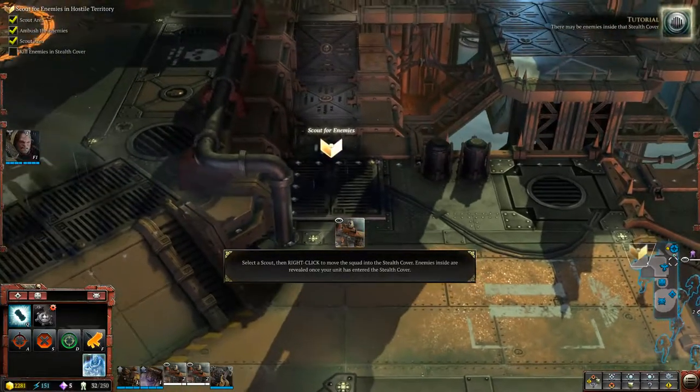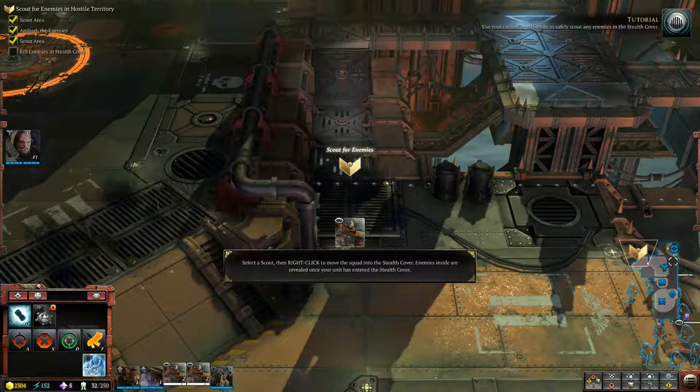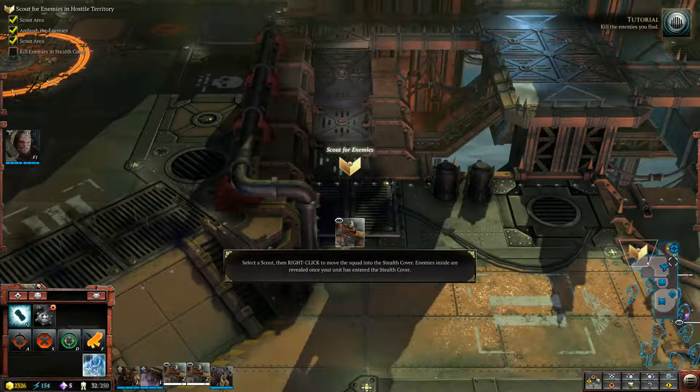There may be enemies inside that stealth cover. Use your camouflaged scouts to safely scout any enemies in the stealth cover. Kill the enemies you find.